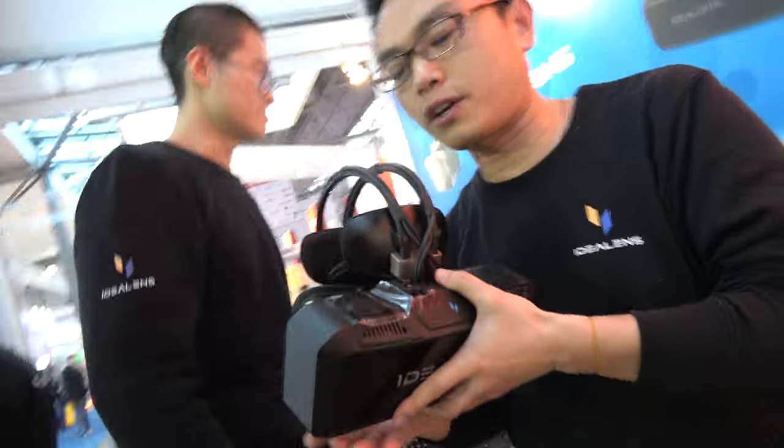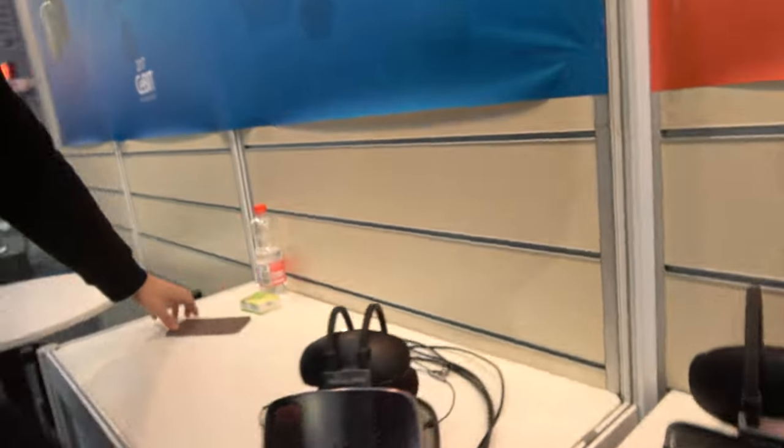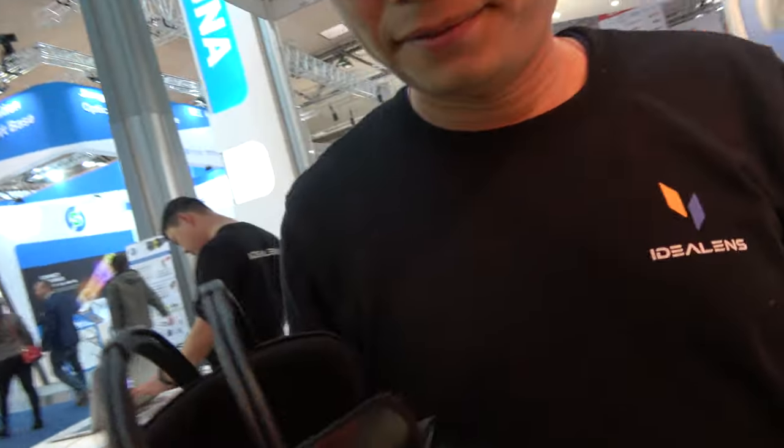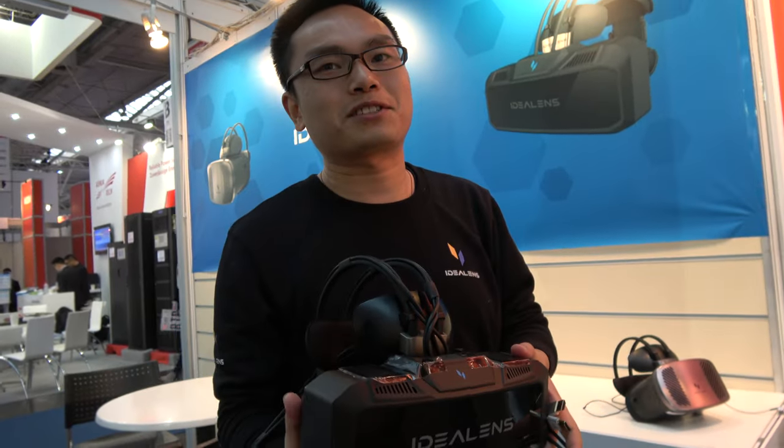But this one is still the prototype. When we release our production version, it's going to be much smaller and much lighter. And it has two HDMI outputs and two USB for power? Yeah, maybe later on we will have only two HDMI and one USB power. All right. Is there a price for any of this? No, it's still a prototype, so we haven't set the price yet.